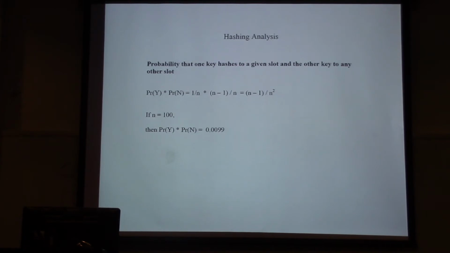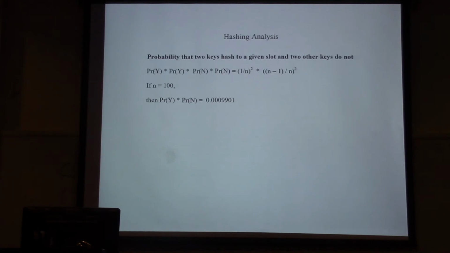99% times 1%. Now here's where I have my mathematical error, so I apologize for that immediately. It's horrible. Okay, so here, what's the probability that the first 2 keys hash and the other 2 keys do not hash? So we're going to have a yes, yes, no, no. You remember what I had on the bottom of the board there? 2 keys hash. So yes, yes, no, no. This sequence is only one of 6 sequences that can give us this result. So therefore it's going to be 1 over n squared, which is yes, yes, times n minus 1 over n squared. But that only accounts for that one sequence of 2 successes, yes, yes, no, no.